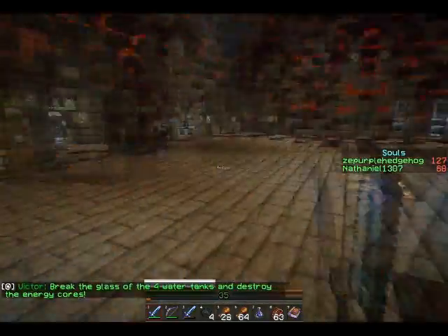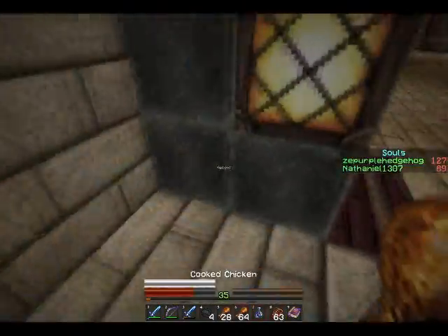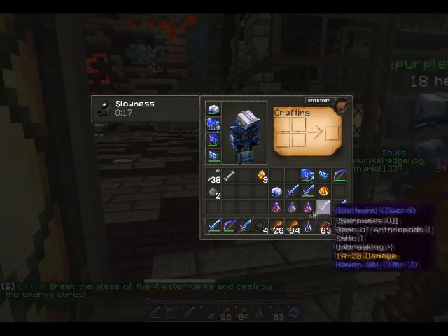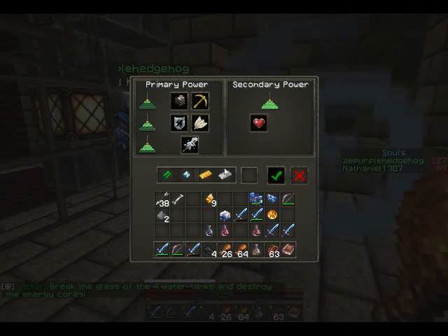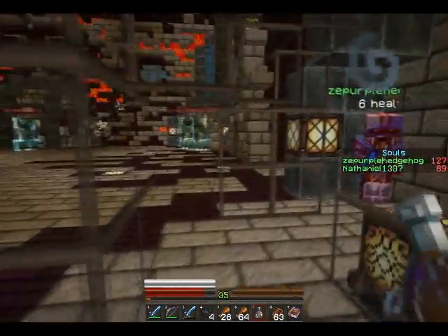Oh, we got slowness. I might drink my haste potion. So where's the thing? Over here, Alex. I'm gonna eat up. Where's my haste potion? That's not it. I want that one. Oh, right. Put it in there, and then click one, and then click accept, isn't it? I don't know how these work. Resistance. Not resistance.